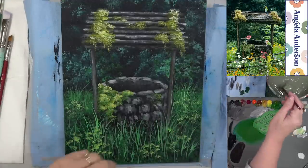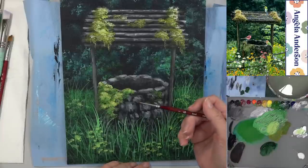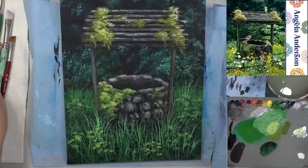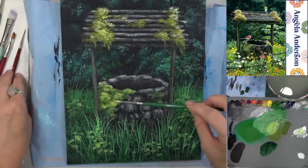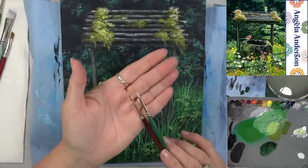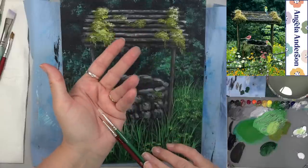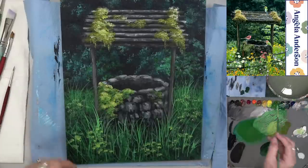So whatever we want to do for flowers, I'm going to get my smallish round brush. So this is a one round. I think I might actually use this one. This one is a 2/0 round, but it's a little bit stubbier. You can see it doesn't come to quite as fine a point. I think this one might be a little easier, but we'll see.